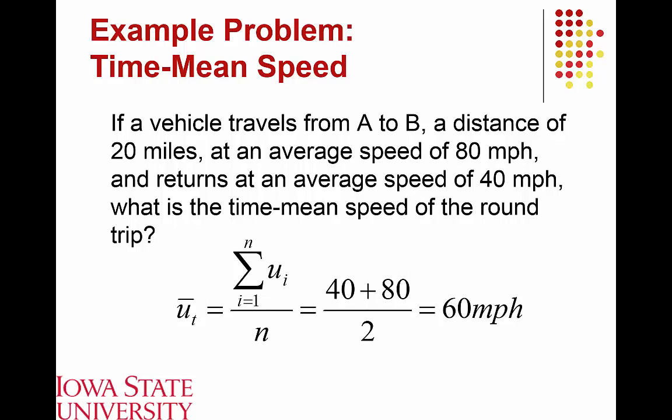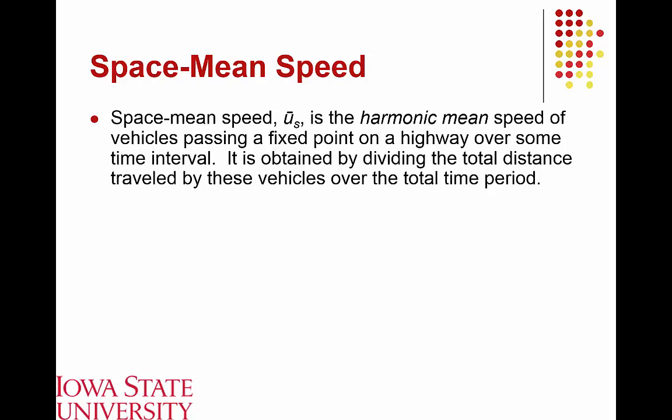And so one of the problems that comes into play here is that the slower moving vehicles tend to occupy those road segments for a longer period of time than the faster moving vehicles. And so as a result of this, what happens is that our time mean speed tends to introduce an upward bias, so we'll actually overestimate the overall speed of our system. And so to accommodate that, what we generally prefer as a measure in traffic engineering is what's known as space mean speed. And so space mean speed, which we're going to denote as u sub s bar, is the harmonic mean of speed of vehicles passing some point on a road segment over time.